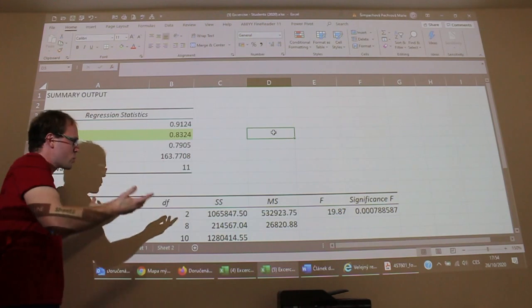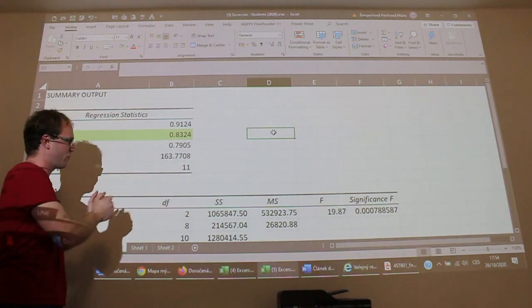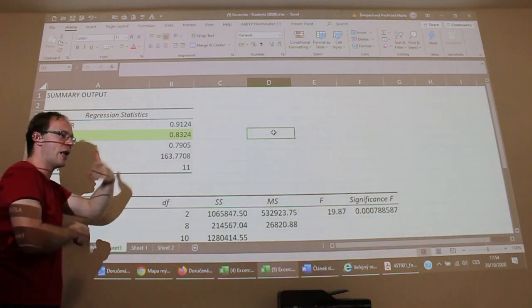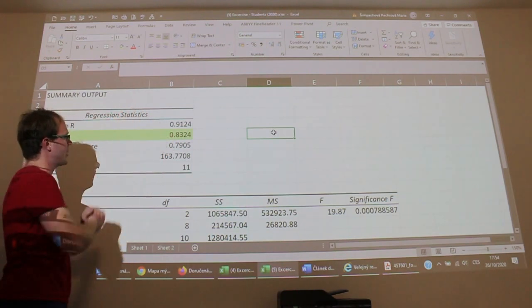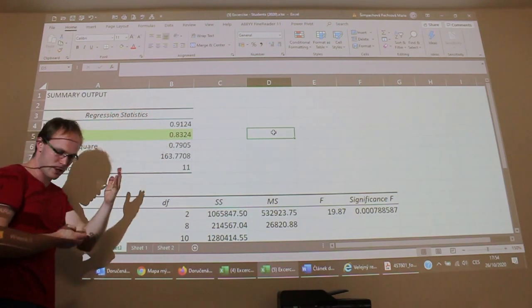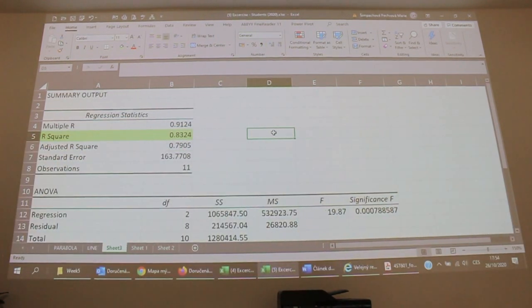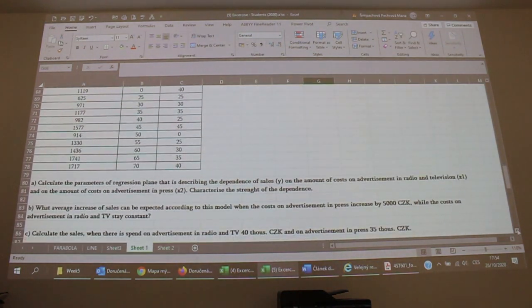We don't know because we don't know any tests, statistical tests for evaluation of this model. Yes, this will be the topic of later seminars. But we can interpret at least the value of this coefficient, and the size of the dependence. I can continue with what is written here.